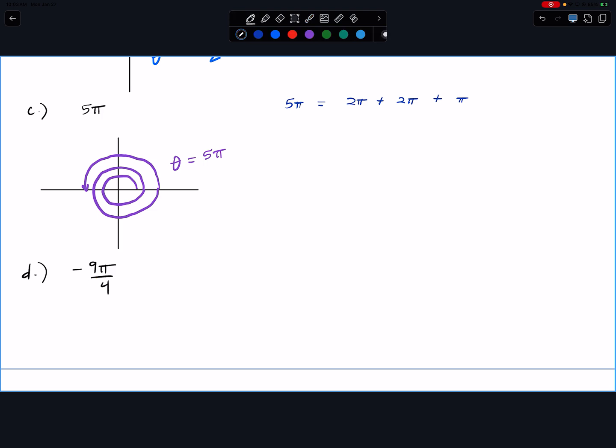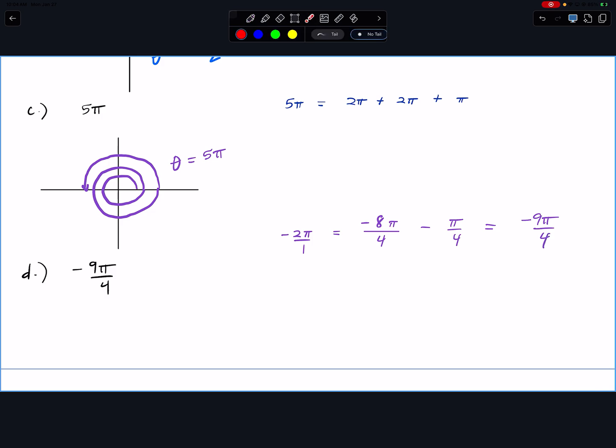How much more negative is it? Well, do you agree that 2 pi is the same thing as, if I want to get a common denominator, 2 pi over 1? What would I multiply top and bottom by so I have a common denominator? 4. So if I multiply this by 4, do you agree I'd get 8 pi? Okay. So if negative 2 pi is the same thing as negative 8 pi over 4, do you agree if I subtract another pi over 4, that'll give me negative 9 pi over 4? Does that make sense?